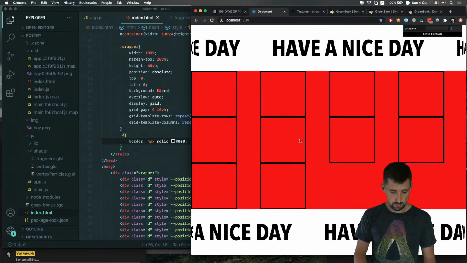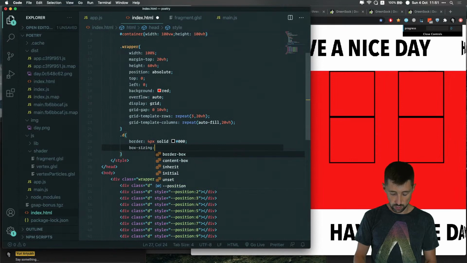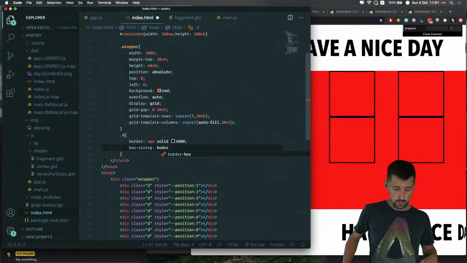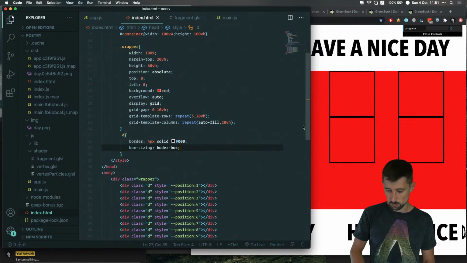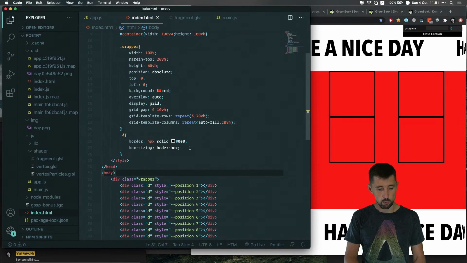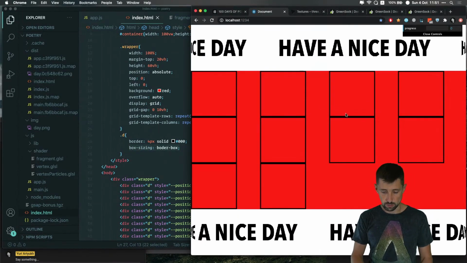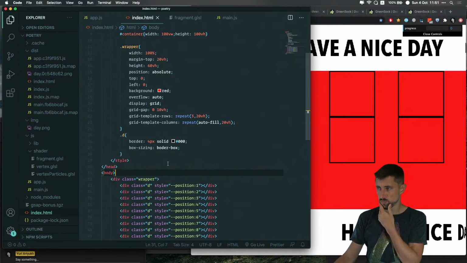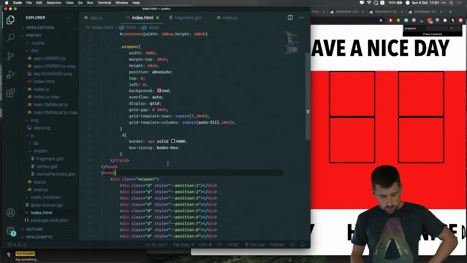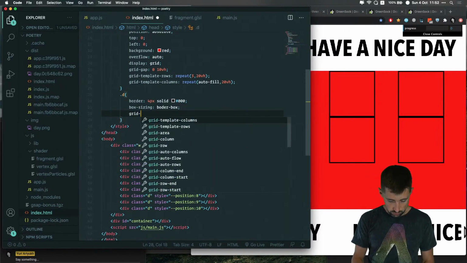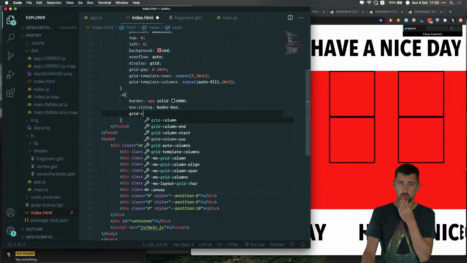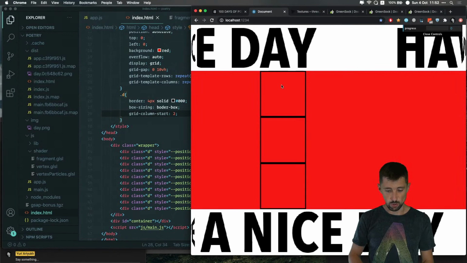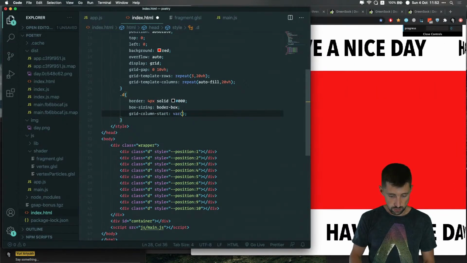Okay, I have my divs. I need to state box sizing because otherwise the height and the width of the box, well, maybe not actually. Maybe because of the CSS grid, it's going to be sized properly, but anyway, it's better to do this. Actually, because I haven't stated any width and height on my boxes, they're just being stretched by the CSS grid itself. And then what else could I do here? Yeah, I created those things, and I could create a row or column. And if I state something like 2, they're all going to start in the second column, which I don't really need, but I could do this.